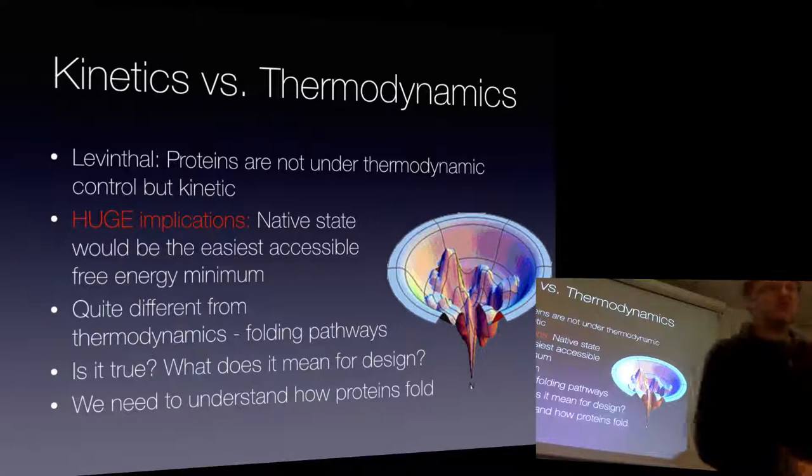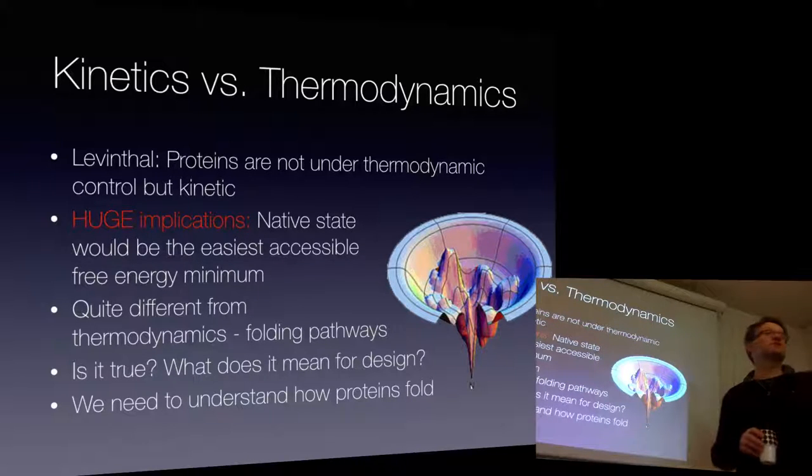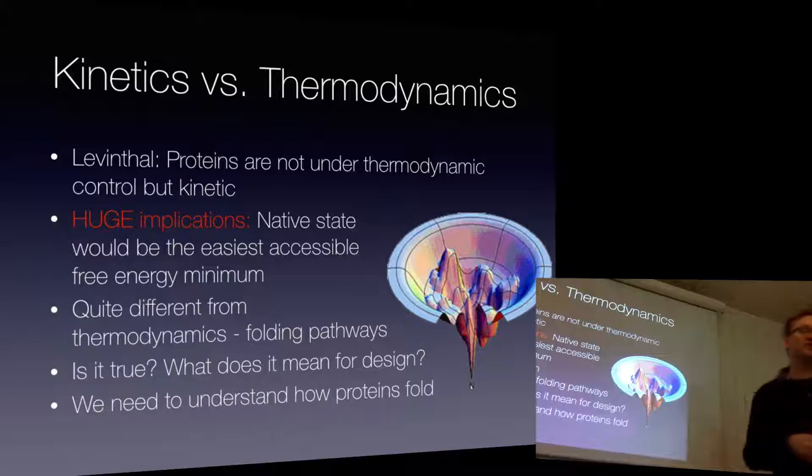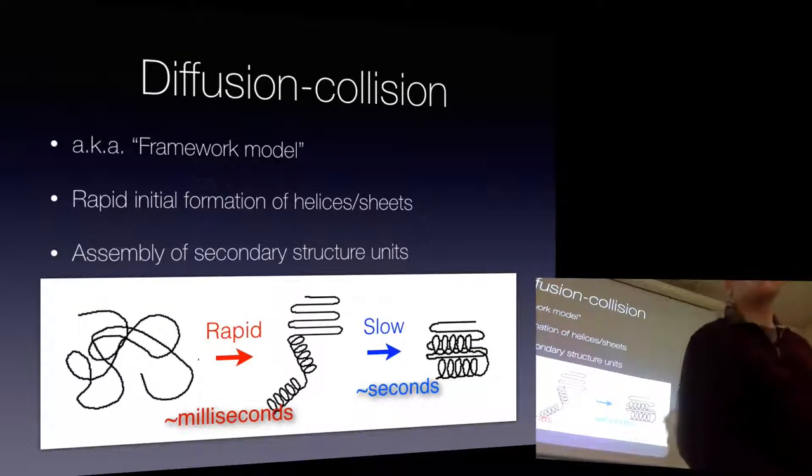And that turns out, of course, there are tons of different reasons why they could be low. The easiest way, you can come up with a bunch of different models. Saying that folding starts in the N-terminus is one possibility. That's a model that's incorrect. It's not a bad model, it's just one that doesn't work. I'm going to show you three models that are slightly more in tune with modern folding. By far the simplest one is called diffusion collision, or the framework model.